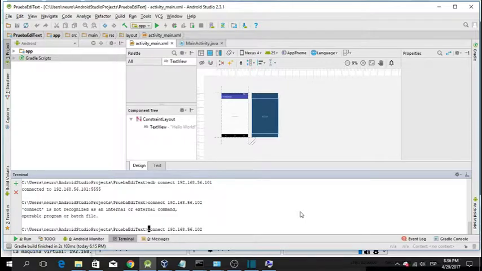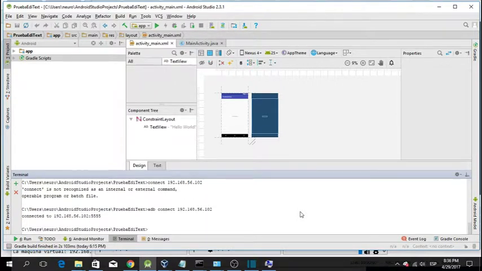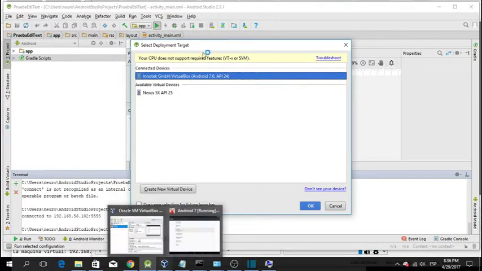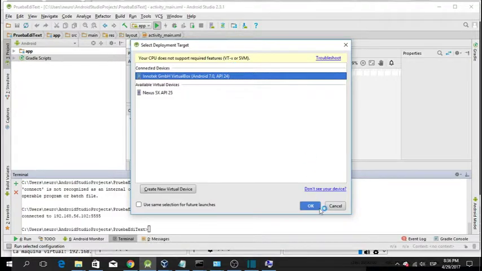Sorry. I have to set the ADB tool first. Okay, now it's connected. And you're going to see this is the Innotek GmbH VirtualBox. This is the VirtualBox recognized by Android.